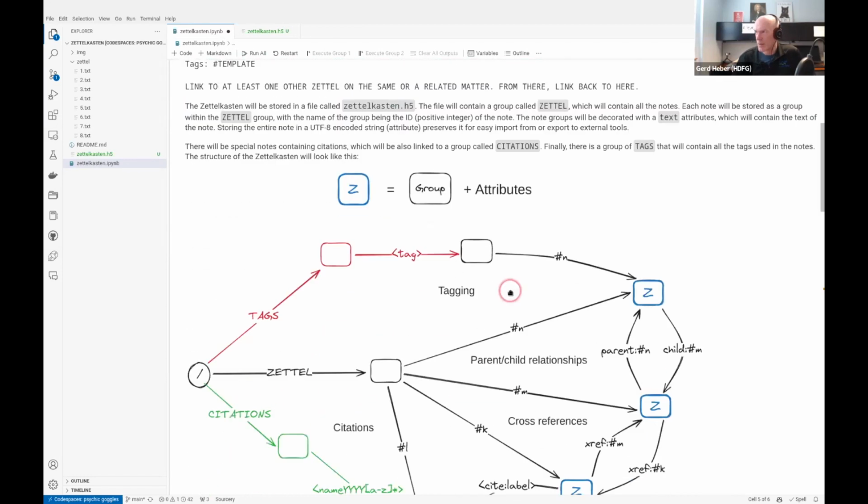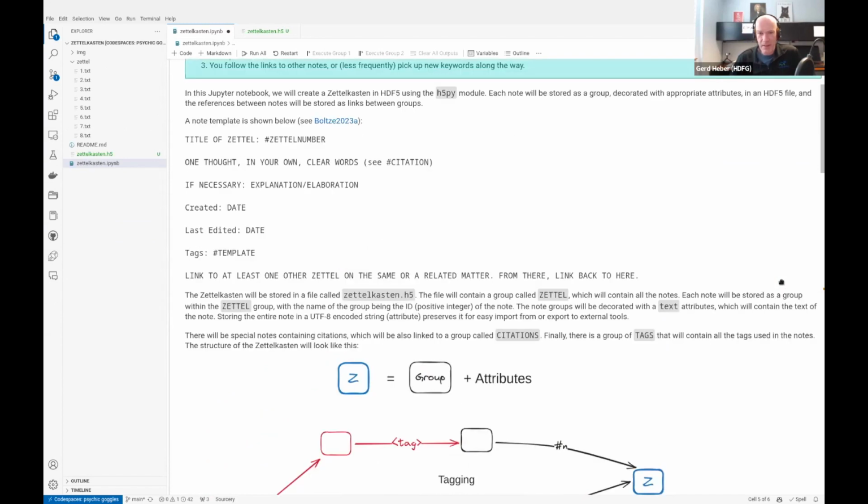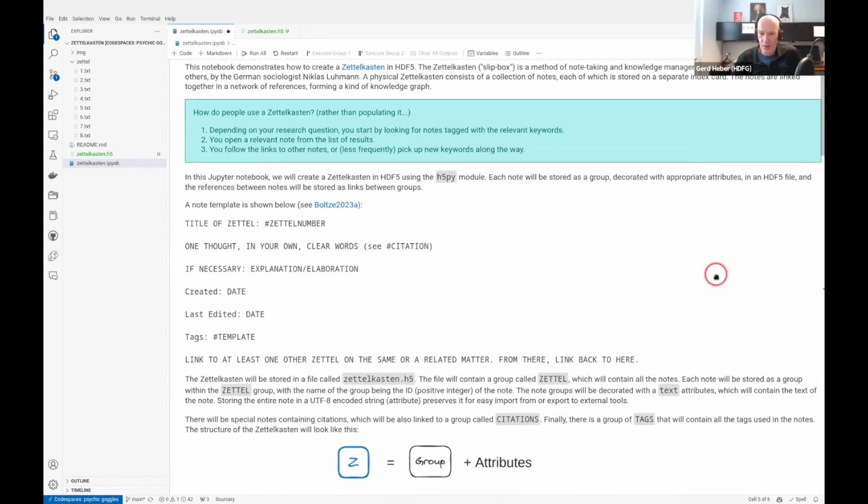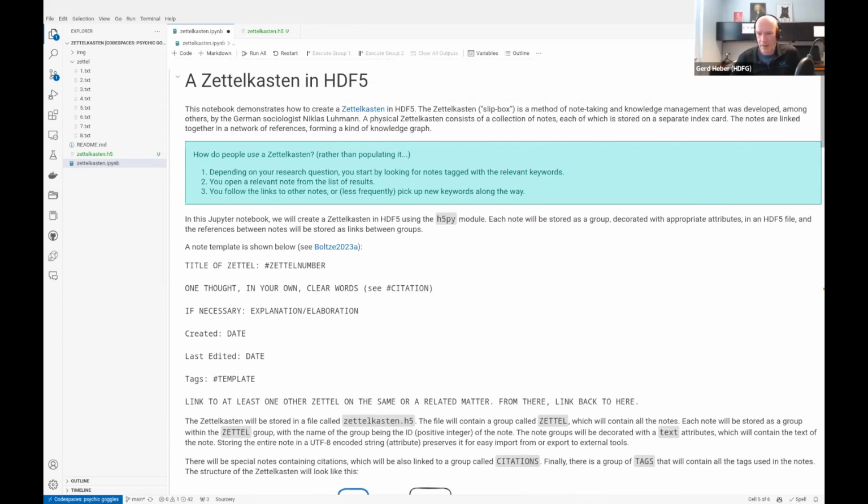Other questions, comments? Is anybody here in the audience who maintains a Zettelkasten? Maybe even a physical one? Not yet. Yeah, I personally don't have one, but I was always intrigued by the idea, and I'm also interested in knowledge graphs and things like that. So I've known this idea for a long time, but then on the other hand, I'm not a writer. My understanding is that a typical use case for this, and that's how Luhmann used it, is for writing papers, books, articles. And since I'm neither a prolific writer nor do I have that much time, maybe I have less use for it. But I find the idea intriguing, and I find the method interesting, and I think it makes for a good story for a clinic like this.